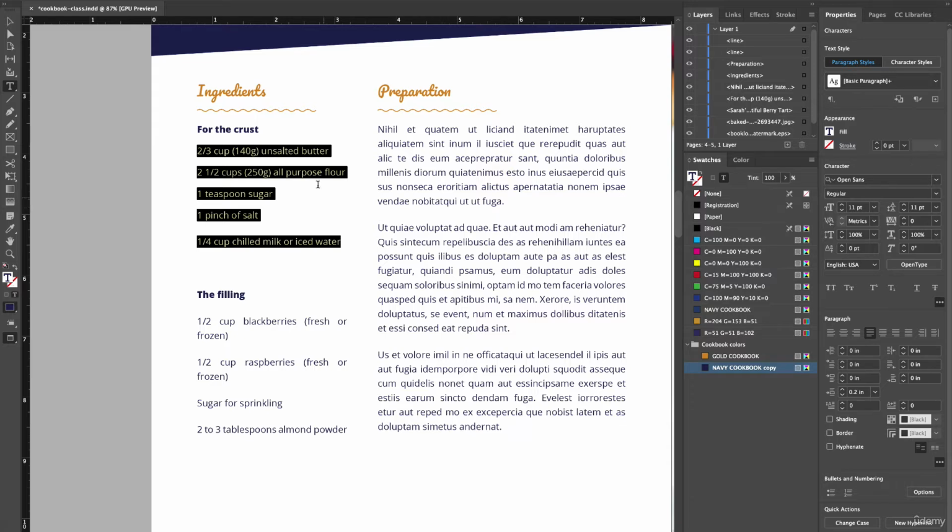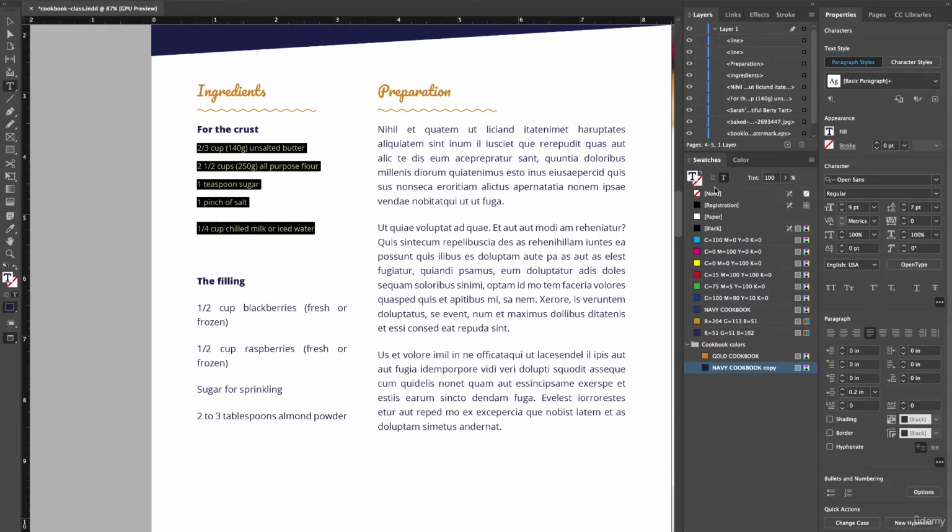And we could probably make this a little bit smaller than the type over in preparation. So let's go ahead and make it 10 points. We could probably even get away with 9 and then collapse it a little further. And I almost wonder if an italicized would look good, just kind of experimenting. Just maybe a semi-bold italic. Perfect. So let's make all this semi-bold italic.